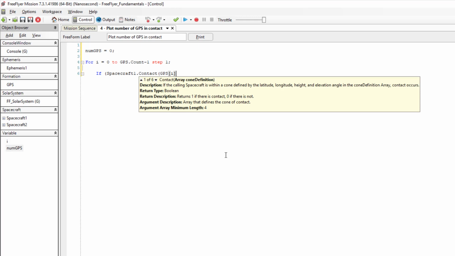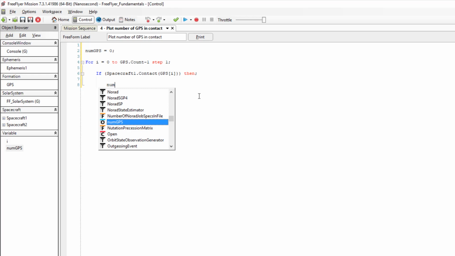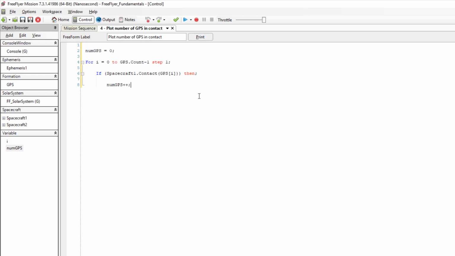And notice we're using the array index GPS of I to access an individual spacecraft within the GPS formation. We increment numGPS, and then we plot it over time.